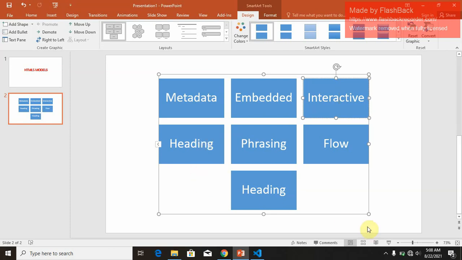Now the fifth model is the phrasing model. This model has a number of inline level elements common with HTML4. This one is mostly within HTML4. Examples of tags found in the phrasing model are the image tag, the span tag, strong, label, break, small, and more. There are plenty of other tags, but these are inline tags.